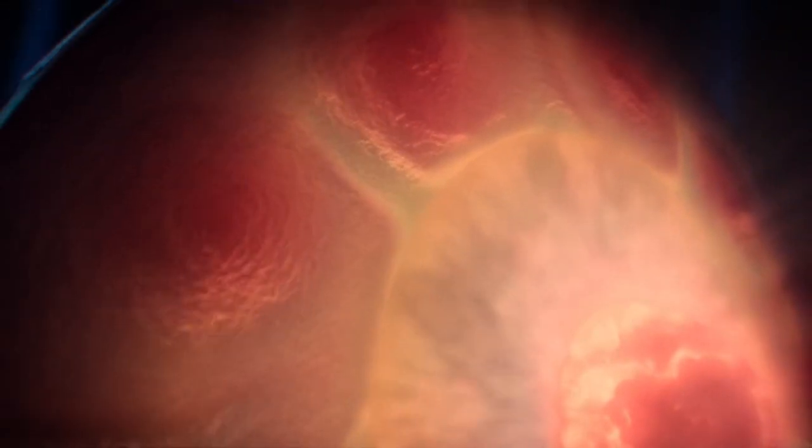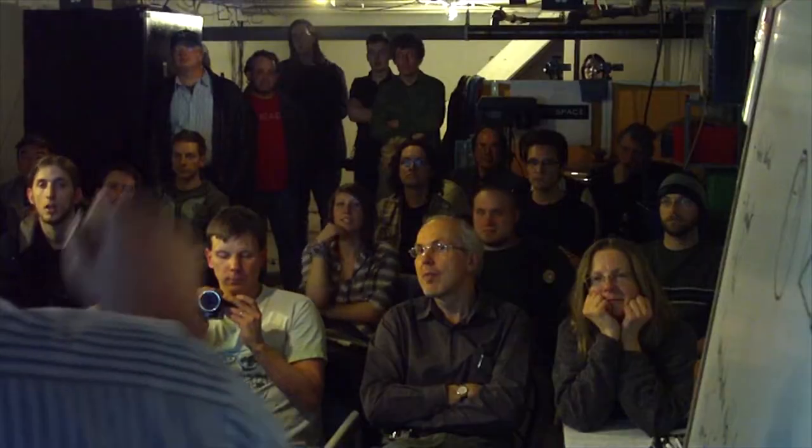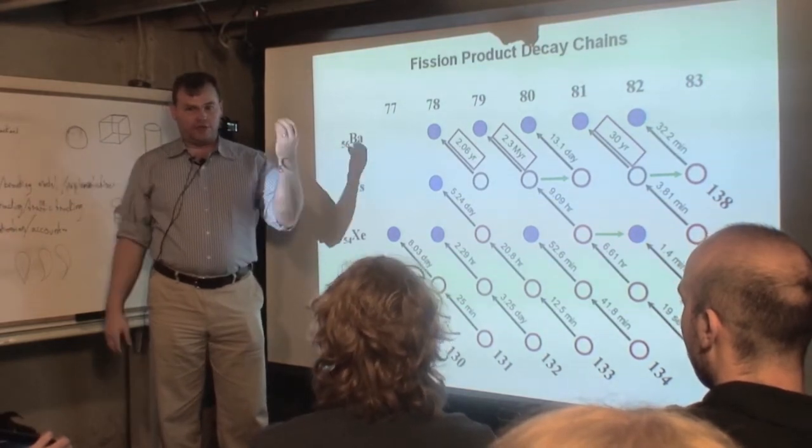Let's talk about radioactivity, because I had an erroneous notion of what radioactivity was. I thought that if you had something that had a half-life of a day and something that had a half-life of a million years, the dude that was radioactive for a day would be radioactive for a day and then done, and the dude with a half-life of a million years would be radioactive for a million years. Which one of these is more dangerous? Completely wrong, utterly backwards. The dude who's radioactive for a day is really, really radioactive. The dude who's radioactive for a million years is hardly radioactive at all. Your radioactivity is directly and inversely proportional to your half-life.